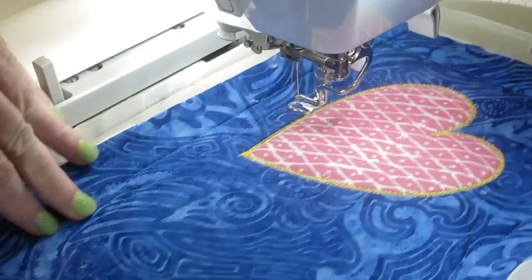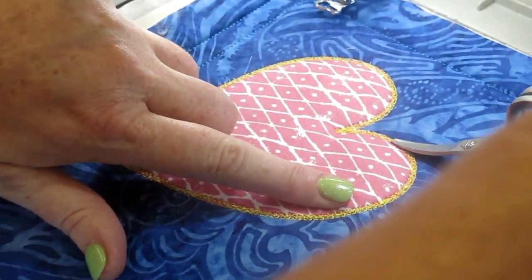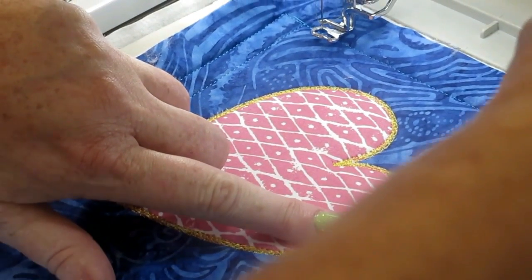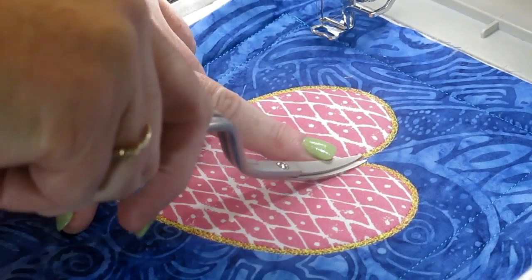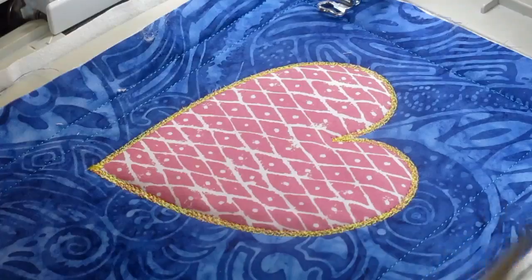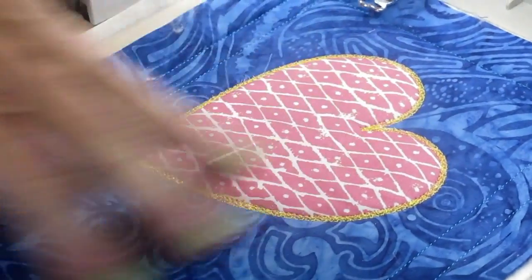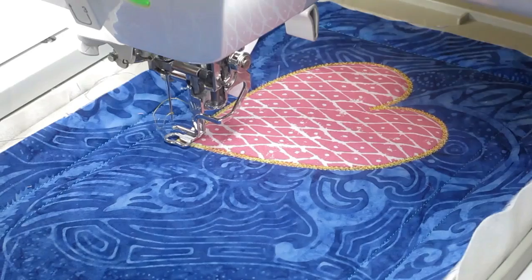And just move the hoop forward so you can see. There's a couple little stitches there, threads to trim off. There you are, there's nothing left, so when you do your satin stitch now, there shouldn't be any threads hanging out.